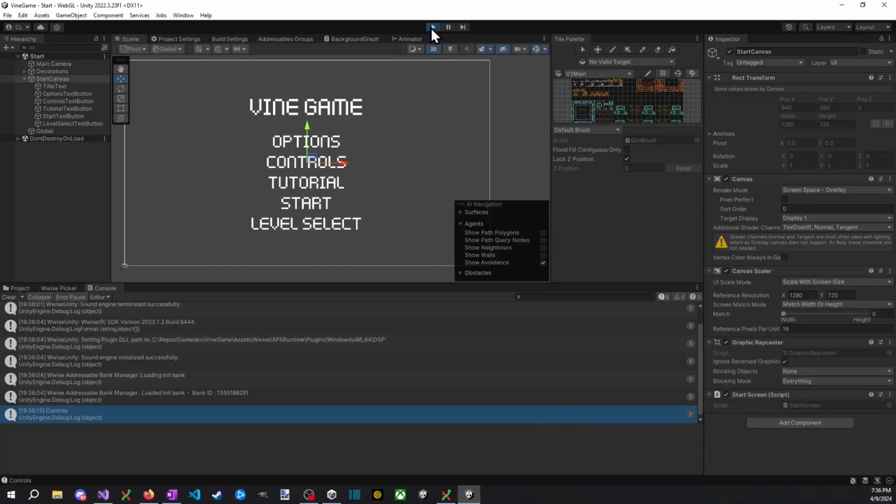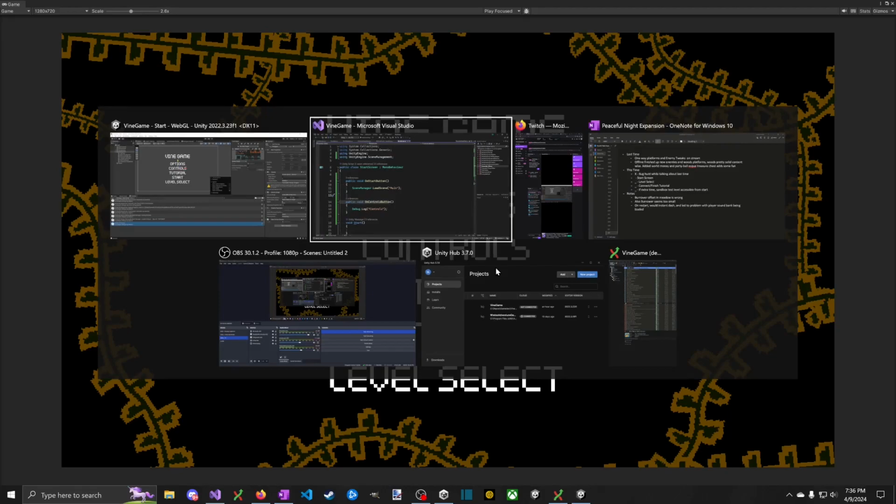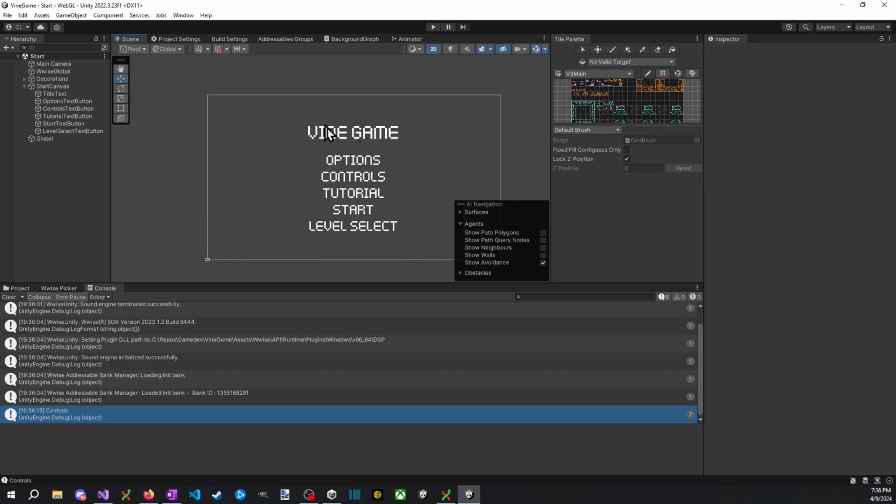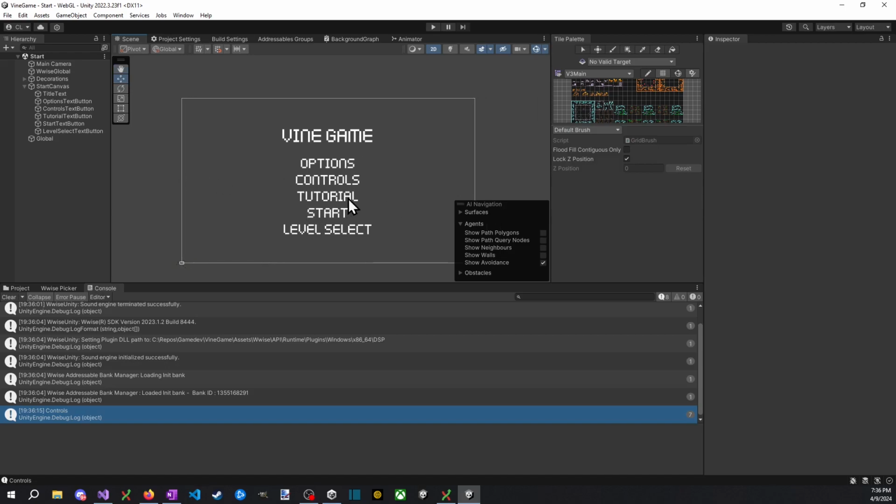It works as expected. So, what do you want this to do? I think we just want this to basically fade out this canvas, or move it or something, and move in a different canvas. So we probably want to make a canvas group. We'll say title menu canvas group.